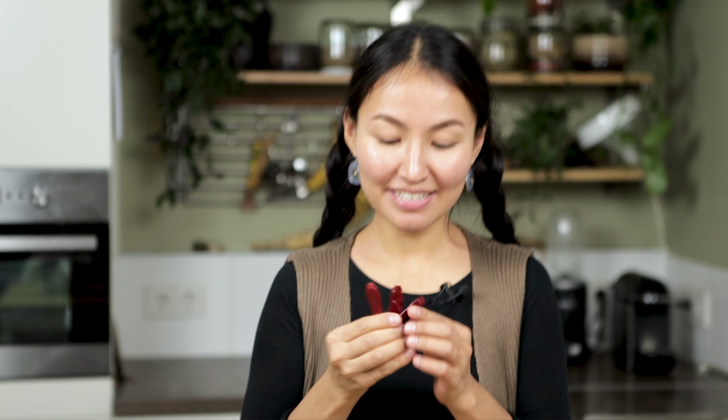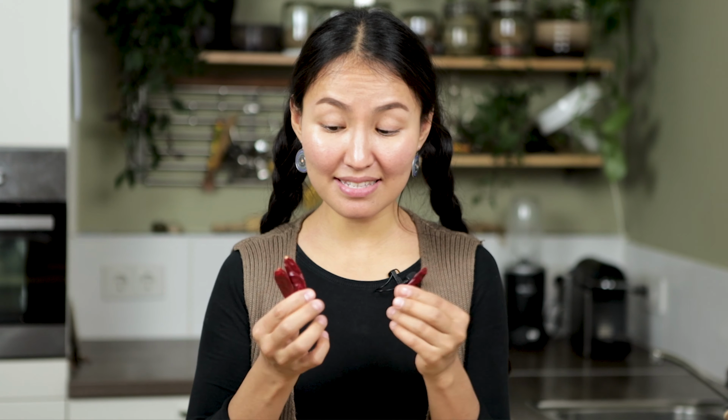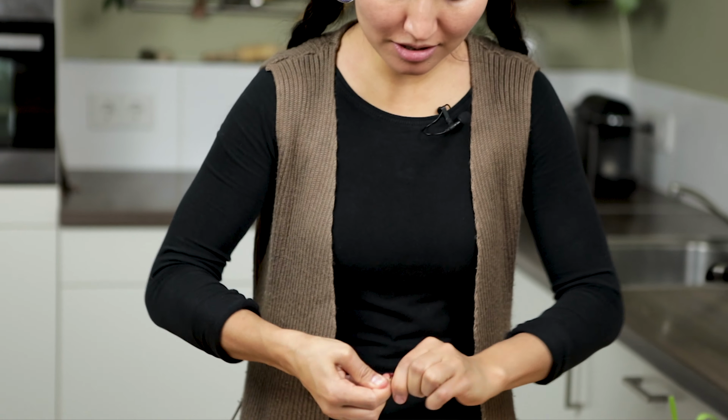Can you hear it? If you have dried peppers like this with seeds, you have to remove them. And then put them in hot water.